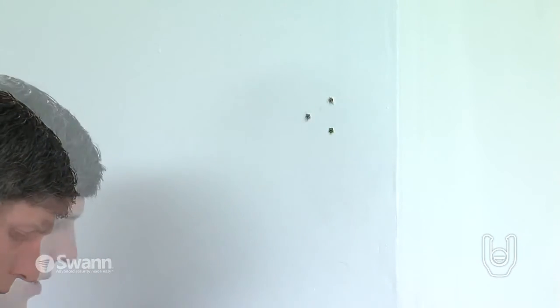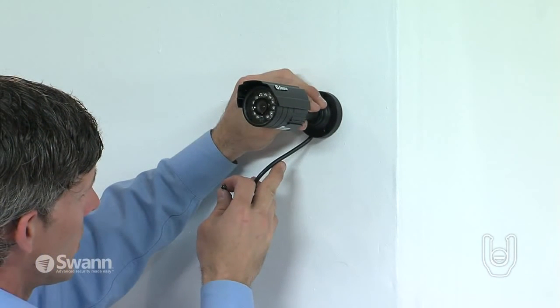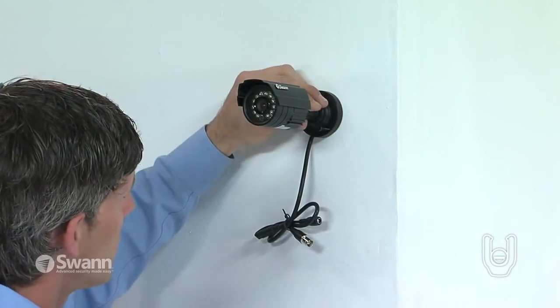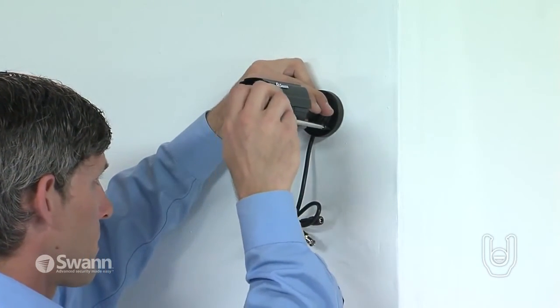Place the camera mounting arm up to the wall over the anchors, aligning the holes in the mounting arm to the inserted wall anchors. Insert the provided screws through the holes in the mounting arm and thread them into the anchors by hand. Then, tighten the screws with a Phillips head screwdriver.